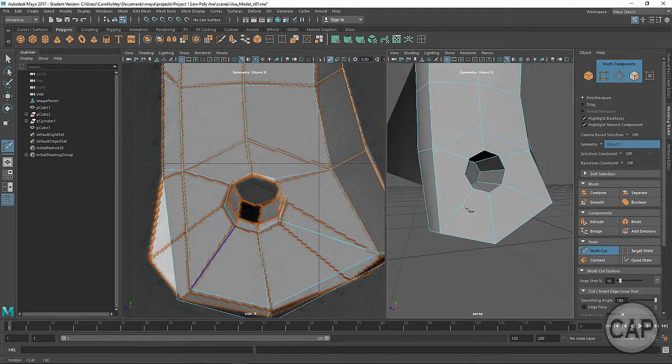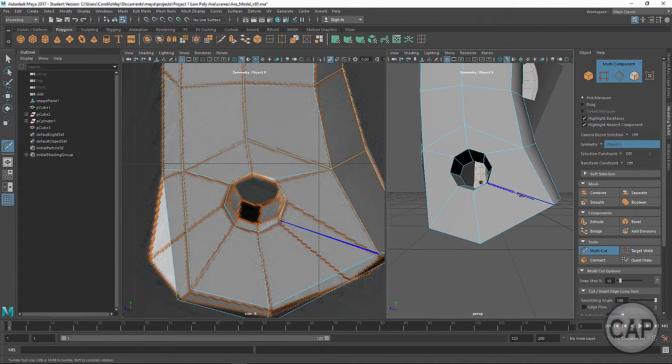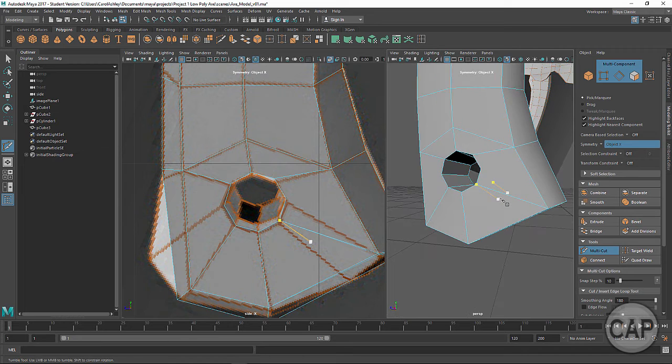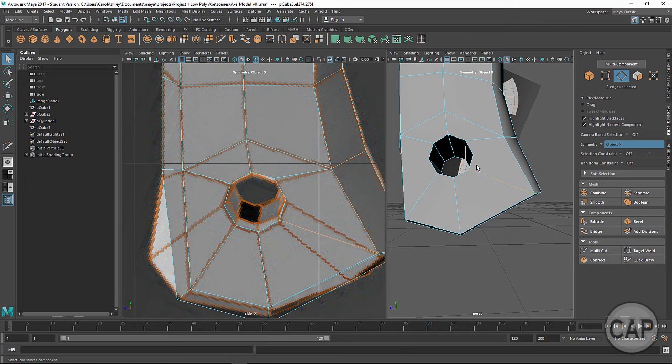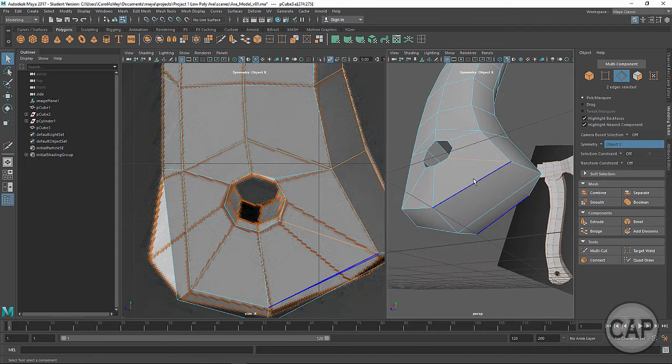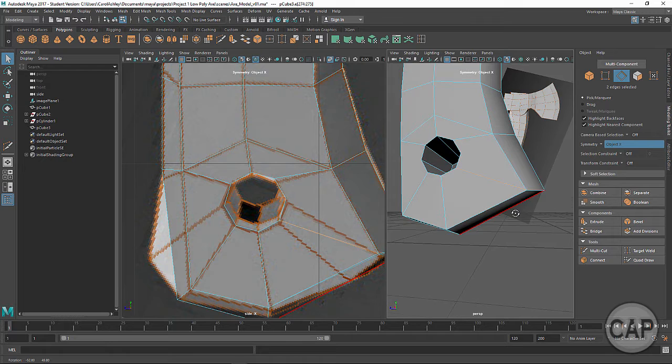Alright, so that leaves us with a couple of openings here, and this edge right here, I'm going to hit Q to end this. I'm going to actually grab this edge right here, and this one actually wraps underneath. It doesn't come to this corner. We certainly could do that. We could actually tie both of these into this corner here and connect them. That would be fine. It would create a triangle, which is okay. But let's go ahead and add an edge under here.